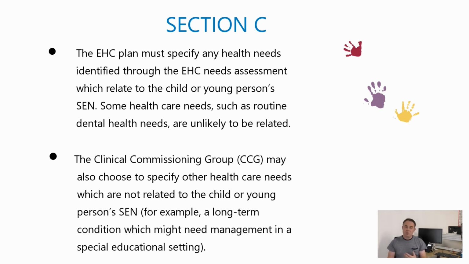And perhaps what you'll find here are where particular diagnoses are described. Perhaps the child's diagnosis of autism or epilepsy, for example, or a physical difficulty will be specified here. And it's possible to have the same difficulties also identified in section B. But the advice that comes within section C comes from the health service, and it's for the health service to agree with the local authority how its advice should be specified in section C.